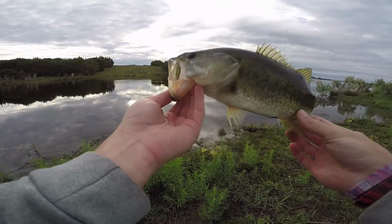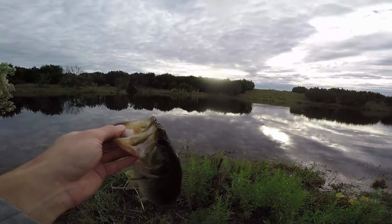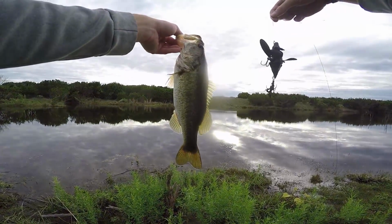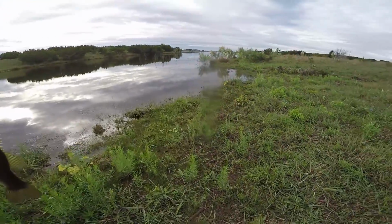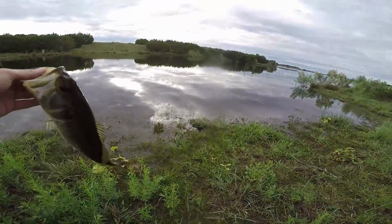The bat bass strikes right at dawn. The sun is just starting to peek. Can you believe this, on the bat lure? I've been out and about since I started the intro, absolutely grinding, trying to get that thump.